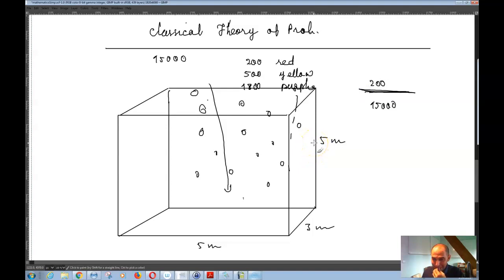But the problem with this, to solve this problem, is that, of course, you could argue that the marbles that are placed on top are equally likely outcomes of the experiment. But suppose that there is a marble down here, right at the bottom of the cube, and there is no way for you to get there unless you picked all of these marbles on the top, and then you could get down here.